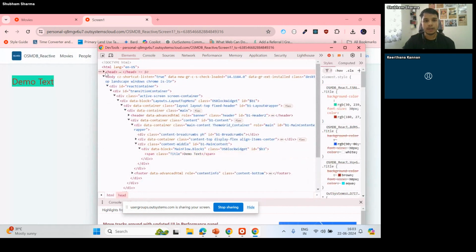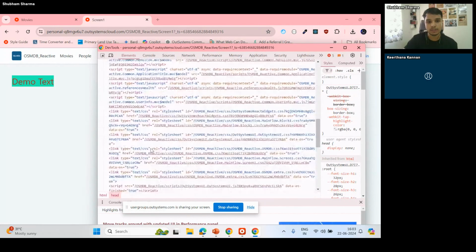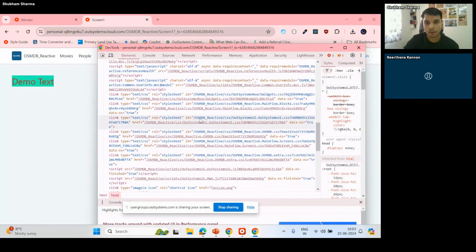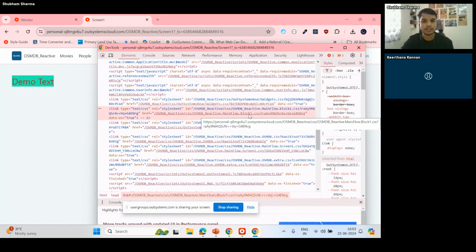This is because of how files load in our system. In the link property, first we have the React widget and then we have block level CSS. So block level CSS is the first CSS that loads compared to theme and screen level, and that's why block level has the least precedence.